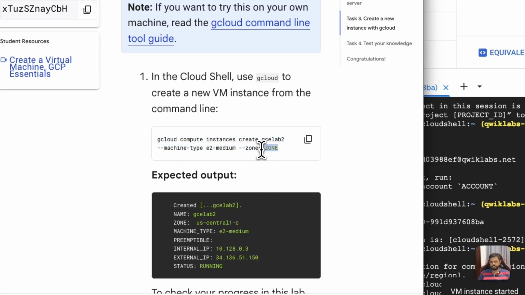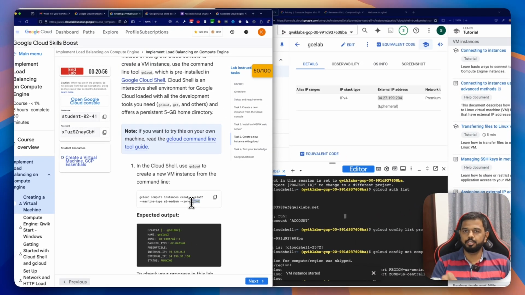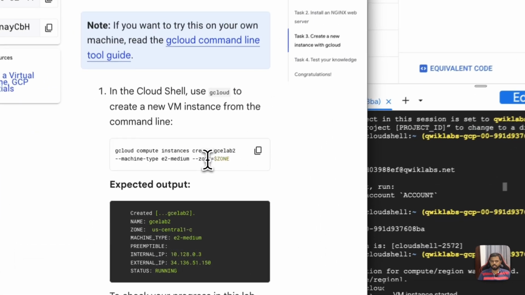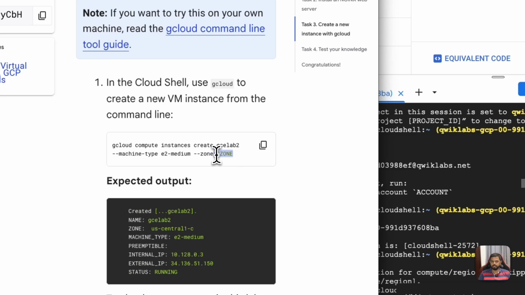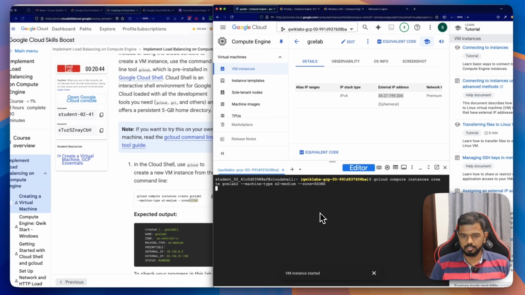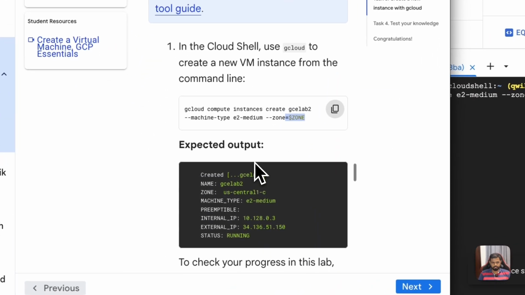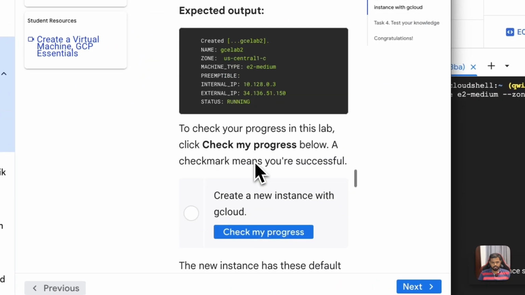If you remember, at the beginning of the lab we set certain environment variables, as export ZONE equal to, so this $ZONE is going to pick the value from there. So if you do that, let's see. This is going to give us that part of it.